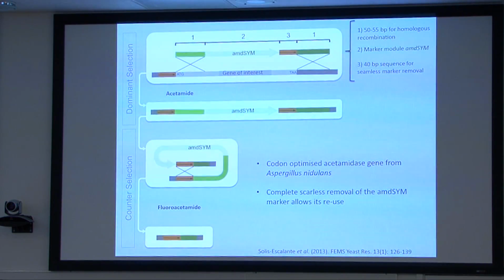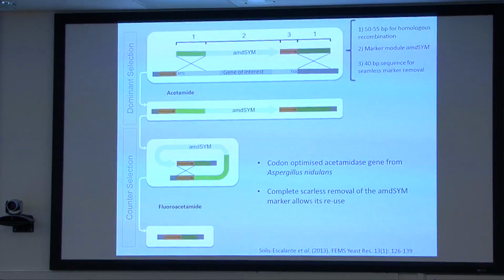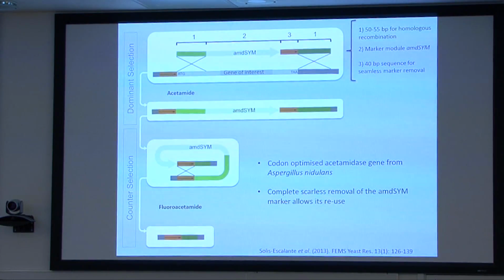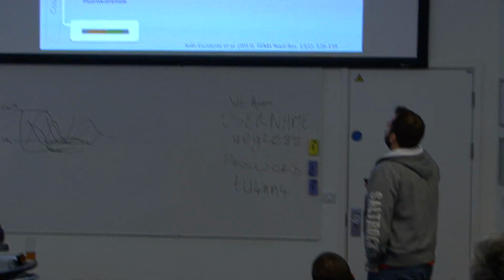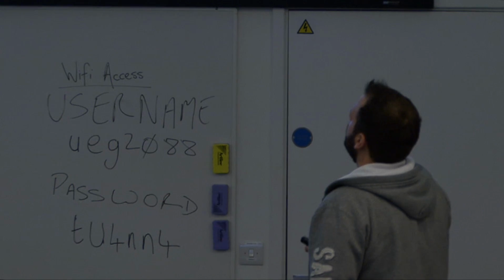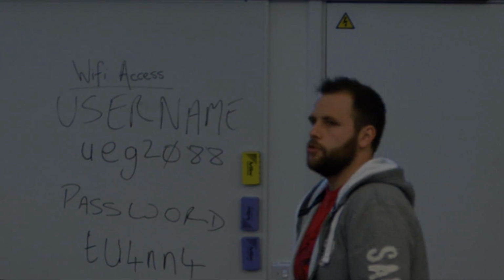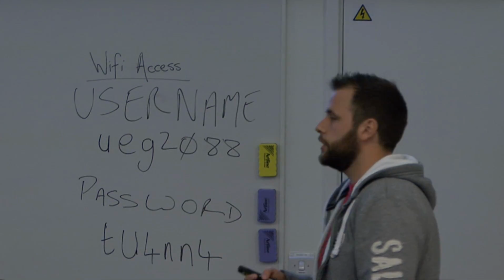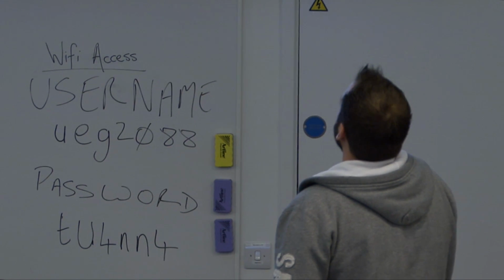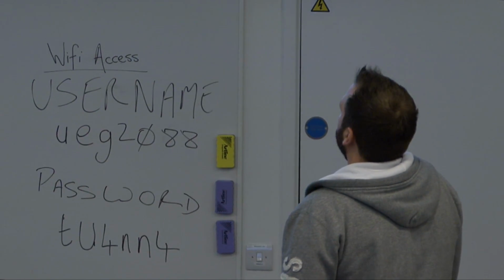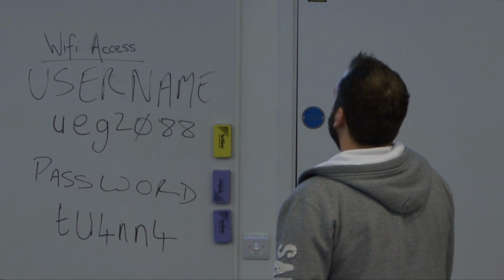What it does is, if this can be heterologously expressed in my strain, Saccharomyces cerevisiae, it breaks down acetamide into acetate and ammonia. And ammonia is a utilisable nitrogen source. When you only have acetamide in the media as the only nitrogen source, then the cell can utilise that, and that's your selection. So you do this homologous recombination. It goes in with a selection of acetamide on the plates.